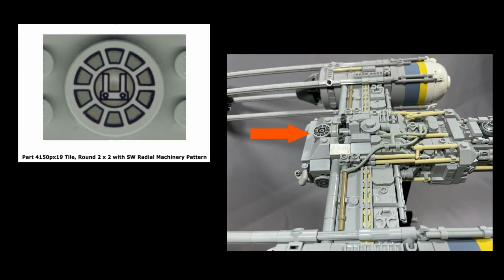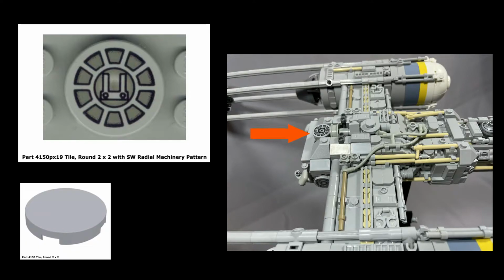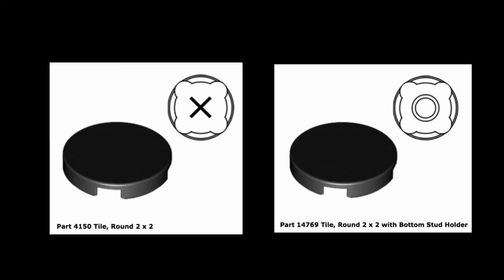Similarly, part 4150PX19, the round 2x2 with Star Wars radial machinery pattern, is also fairly expensive. This one is a little harder to leave out because it's more visible at the top of the rear section of the fighter, but if price is an issue, then a light or dark bluish gray part 4150 or 14769 will work fine. Note that the only difference between the two is that 14769 has a bottom stud holder, whereas 4150 does not. Either one will work, and you'll likely get better results if you substitute just one part number for these three tiles.